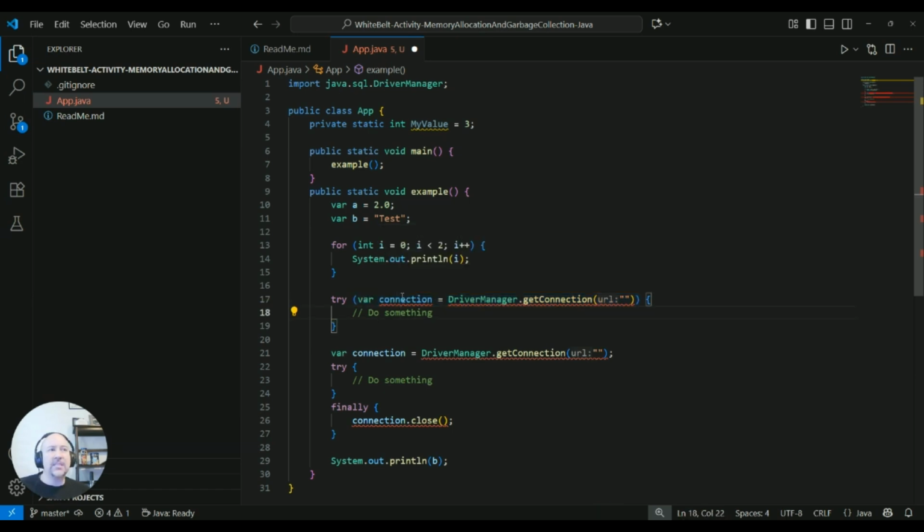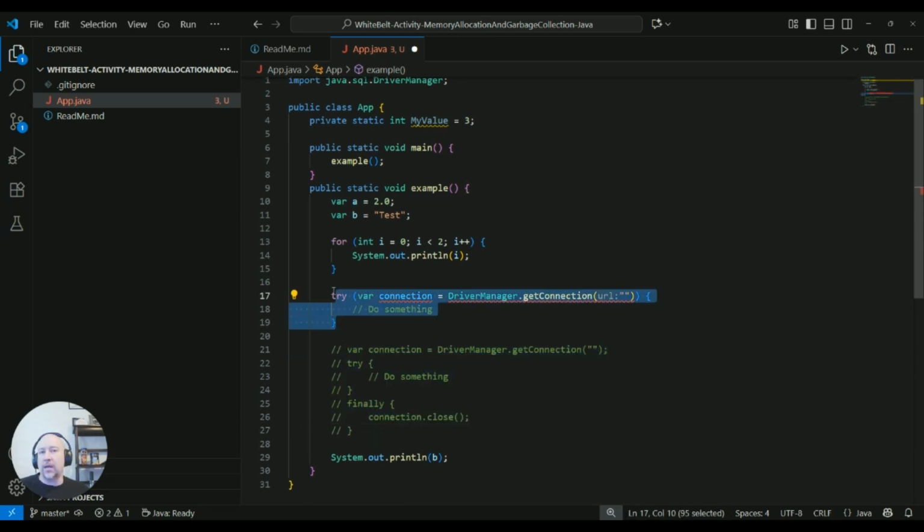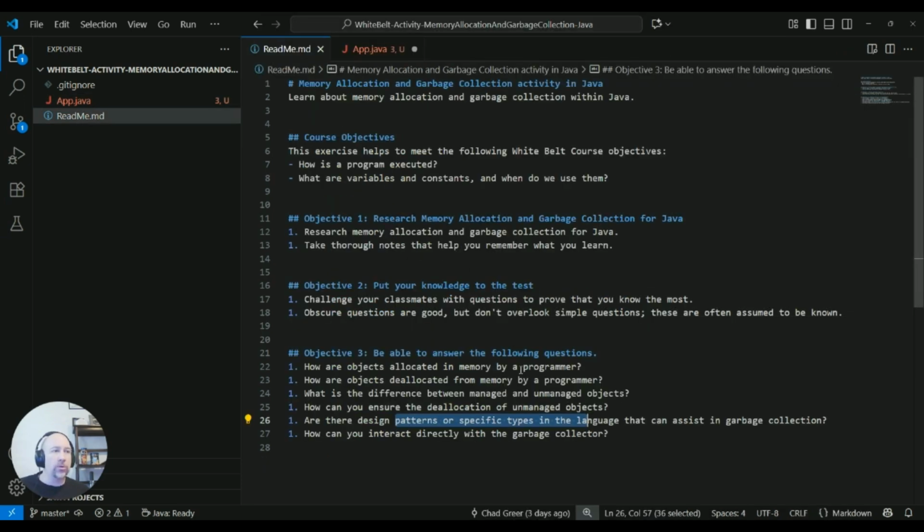So again, whatever this object is needs to implement either the Closeable or AutoCloseable interface in Java, and then it will turn it into this code for us. We don't actually see that code, we just see it much more concisely. So that's the answer to that question. There is a pattern that's available to us along with a couple of types that we can use to clean up code whenever we have something that's Closeable or AutoCloseable.